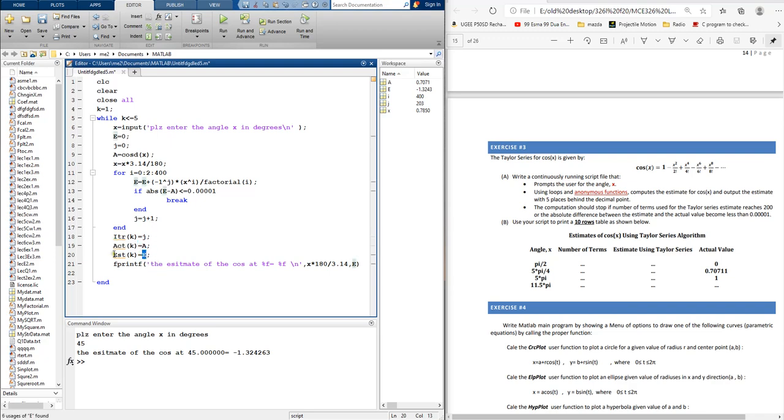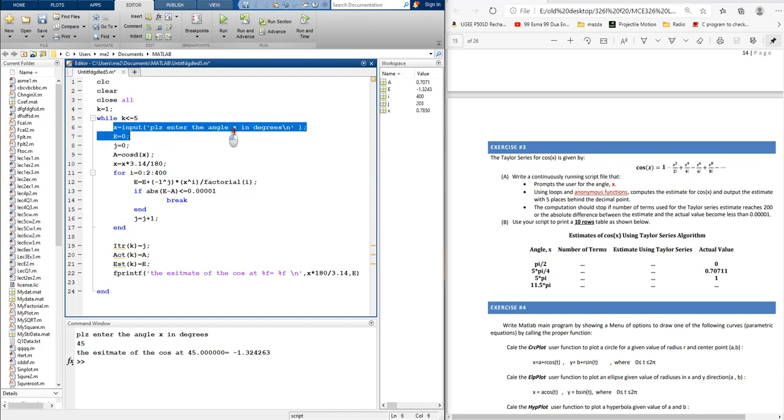So I'm declaring 3 different variables or vectors. And same thing for the x itself. The x itself, we can write angles, angles of k equal x in degrees. So the first x will be in the first element of angles. The first j will be in the first element of the iteration vector, and so on.